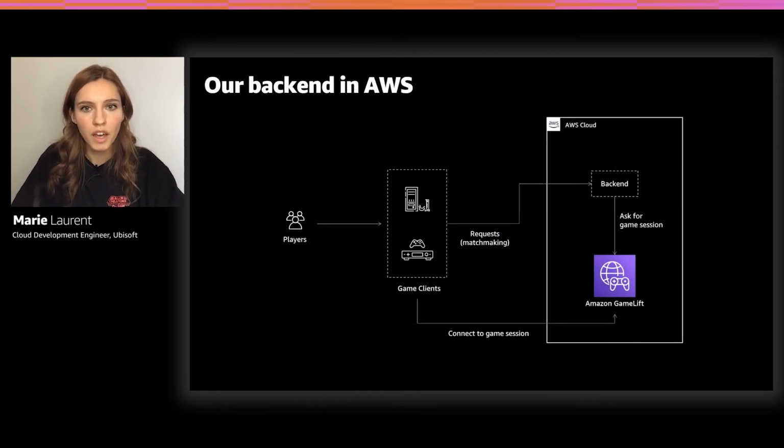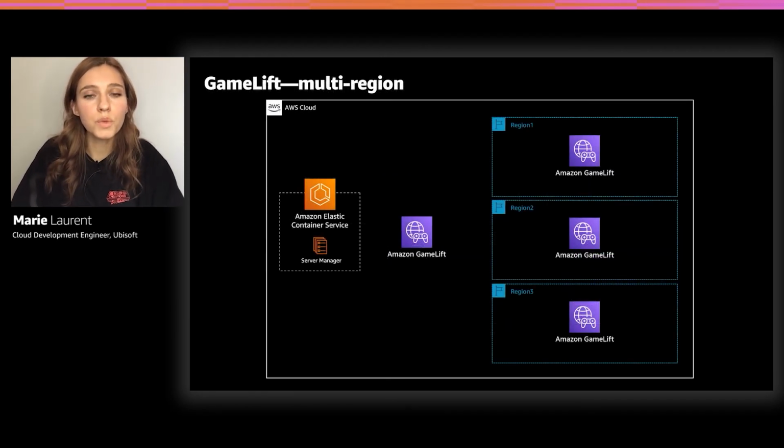So we've seen how our backend handles the matchmaking process as well as the full game session. But how does it work in GameLift, and how does it work for multi-regions? When a session is ready, the server manager asks for a placement in GameLift. What does that look like?